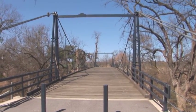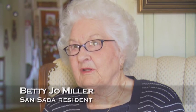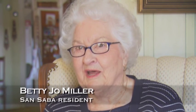That bridge, I remember when I was going to school, it did rain in San Saba one time. You know, we're so dry now, we've almost forgotten what it looks like, but it did rain a lot. And those roads at the corners were slanted, and you'd start around in the car and you'd slide down to the corner and get stuck. And everybody would get out and push, and we'd push it around the corner. Then we'd go a little further, and there were a lot of corners. And you'd do that on the next corner. So we decided it would be easier to ride the horses than to push the car to town.